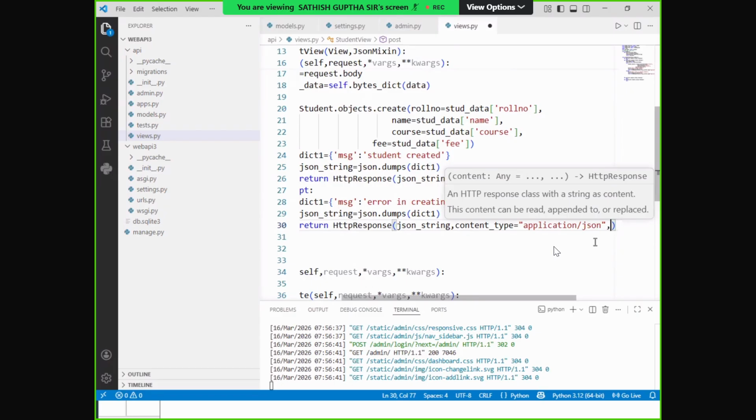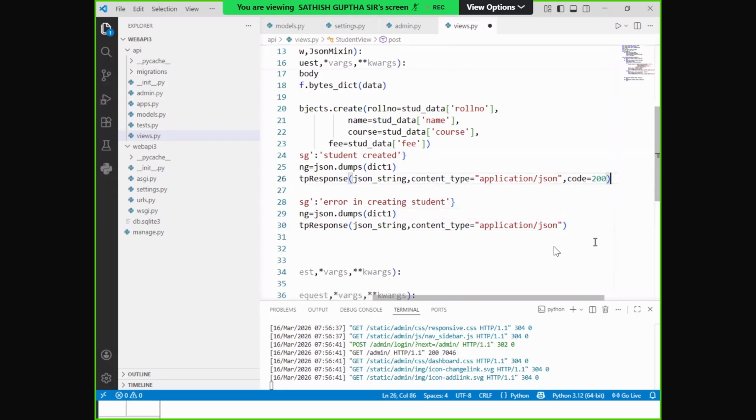So that error can be either a server error or what? A client error. That can be identified by using 400 and one more is 500.